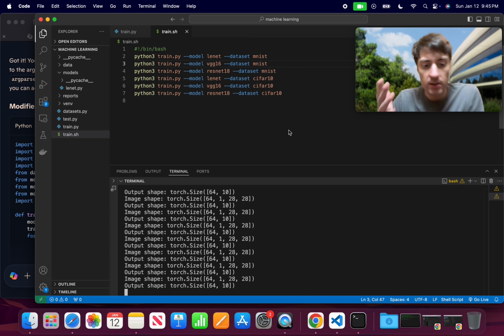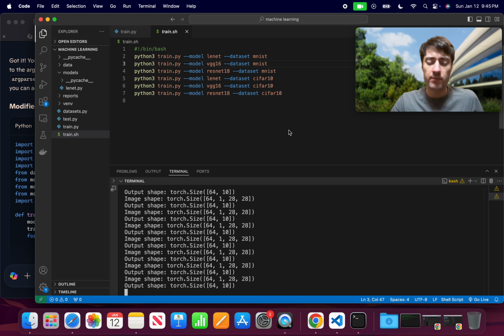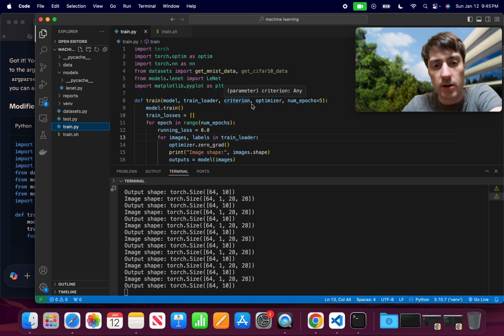Okay, so now it's running the second script, and it's running. There's no crashes, which is nice. And so yeah, I guess it's doing the VGG16 model. I don't know if I can guarantee that it's actually doing that model though, so that's the thing. I'm not sure about that. Let me go back to train. Okay.